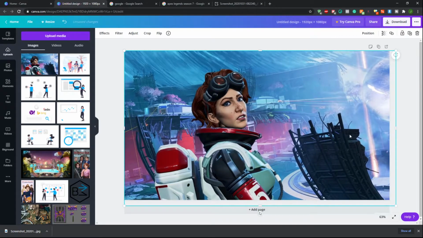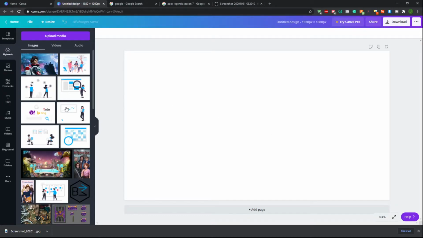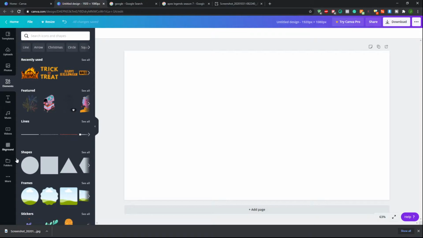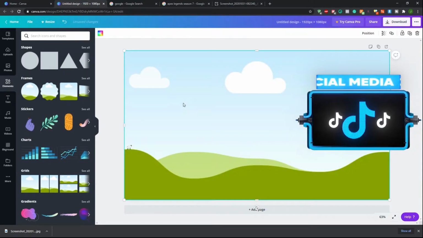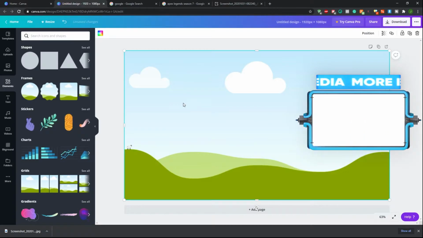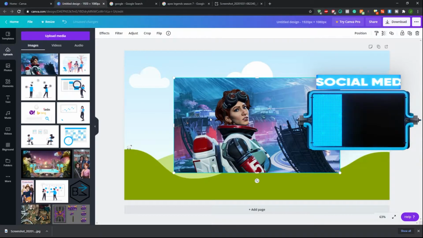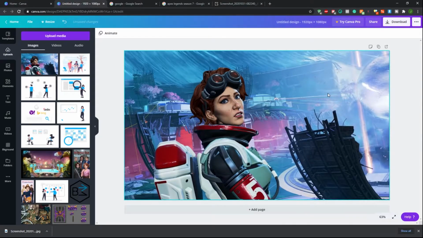All right, I'll do one better. So let's say you want to keep it fixated on this blank canvas. You don't want to size it up. If you guys go to elements, you guys go to grids, the whole purpose of a grid is basically a placement for the image. And look how easy this is. I drag, drop, bam. Super easy and clean.